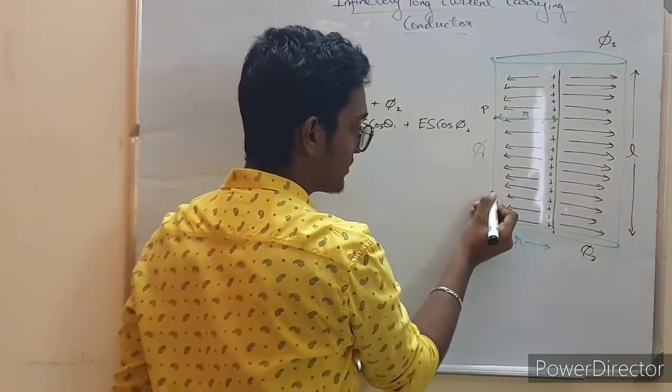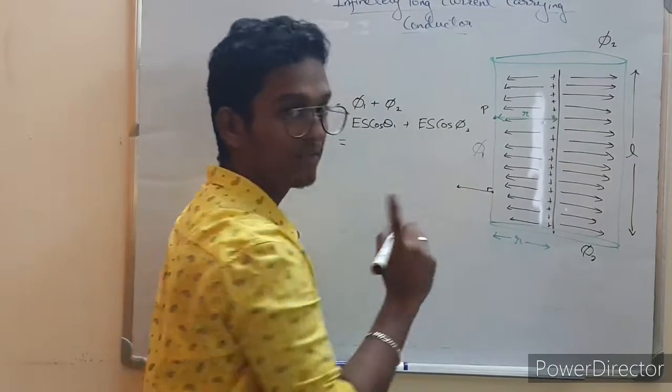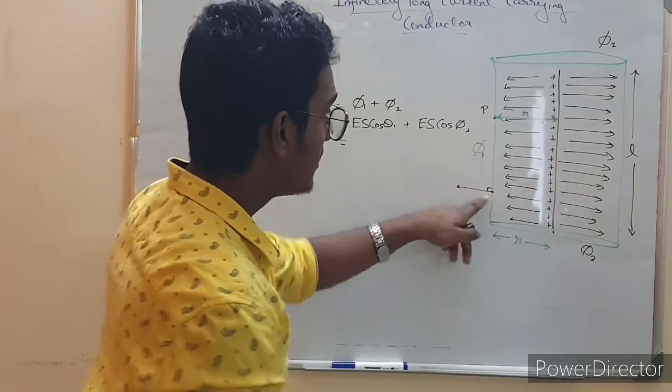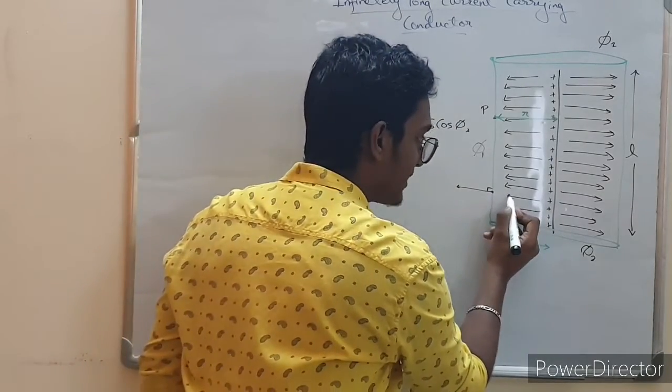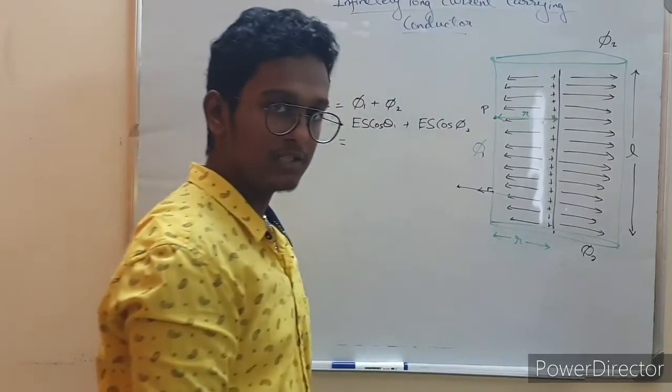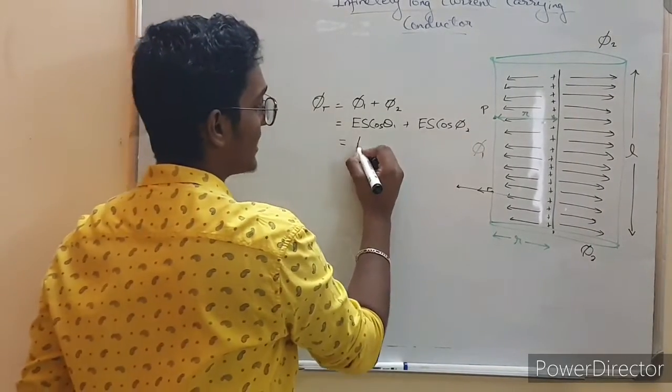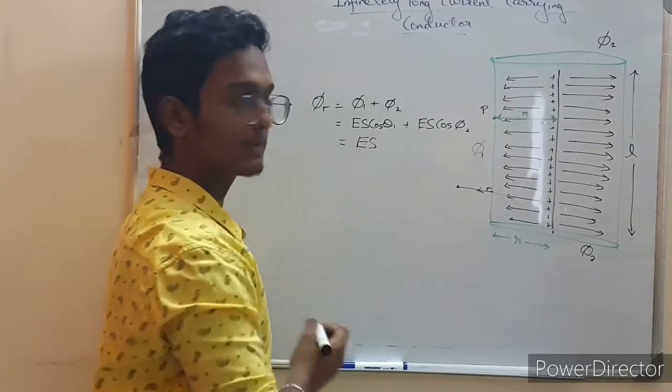So the area vector is going to be perpendicular to the surface, as we have discussed previously. So when the area vector is perpendicular, the angle it makes with the electric field lines, which is along the same direction as well, is 0 degrees. So cos 0 is 1. So you get ES in the first case.